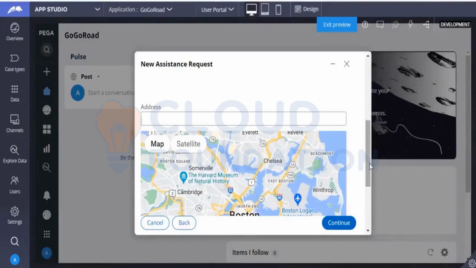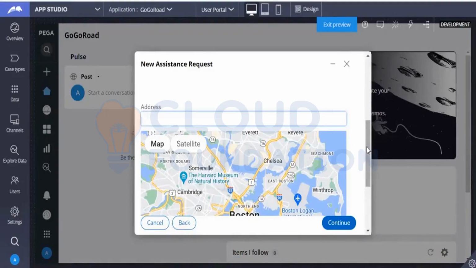But is it possible to directly select from the map? Map means here they have an address node. Here they will enter some address, and when they enter it, automatically in the map it will go to that particular place. There we can pinpoint where it is exactly. Oh, understood.